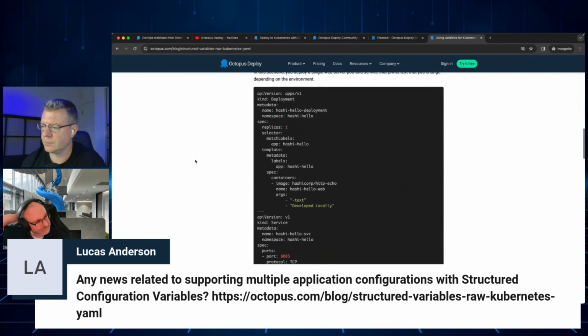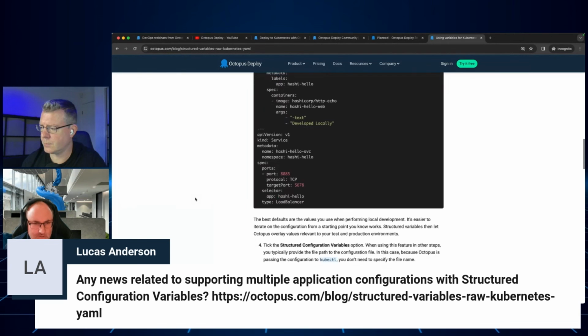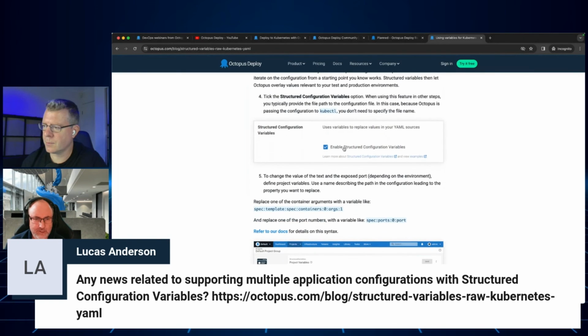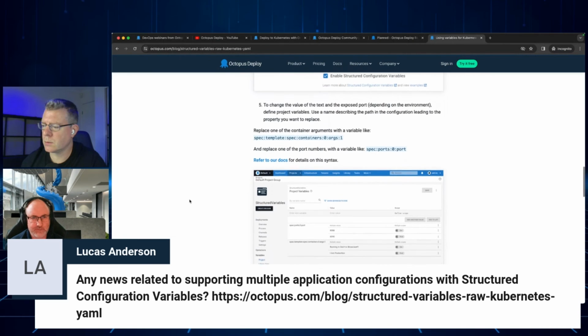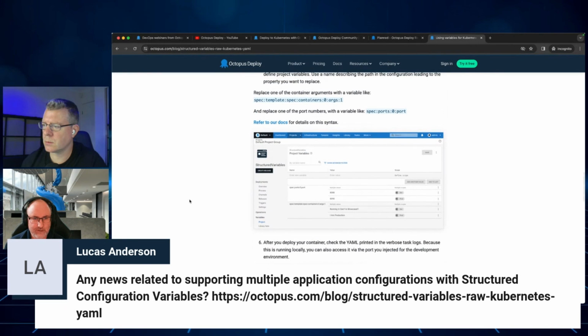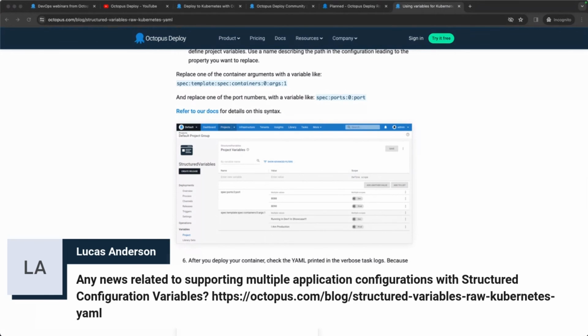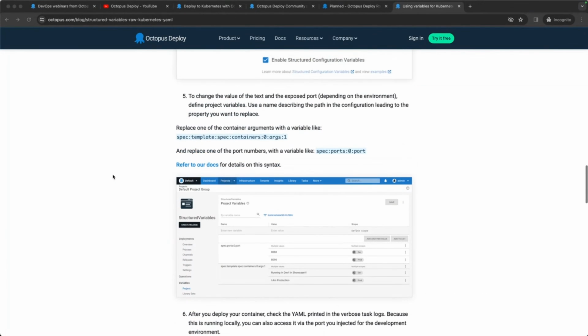Yeah, I'd be curious to know a little bit more about the scenario you're thinking of, but I know within the step that you can enable this, and you can also reference multiple files within that step. I think the only thing I typically run into is when you have a conflict between the two paths, when you have a lot of different paths that you're trying to overwrite. It can get a little dicey at certain times, so there hasn't been any news on updating that.